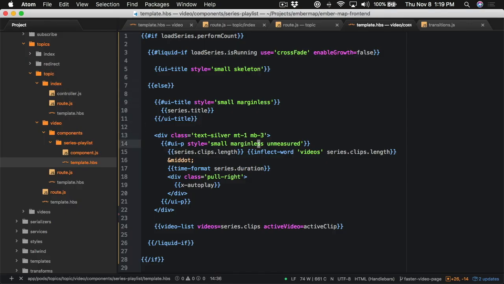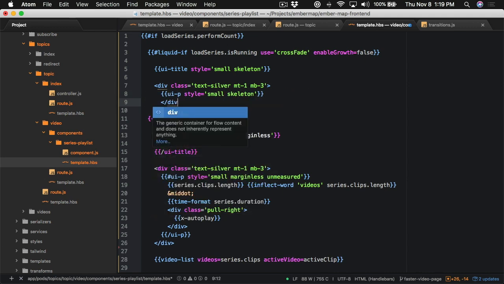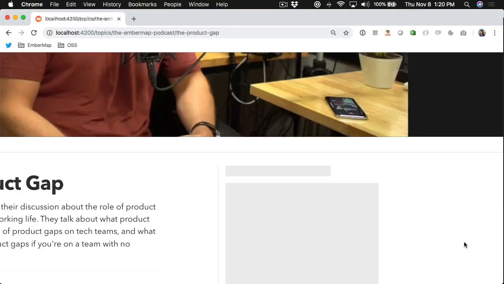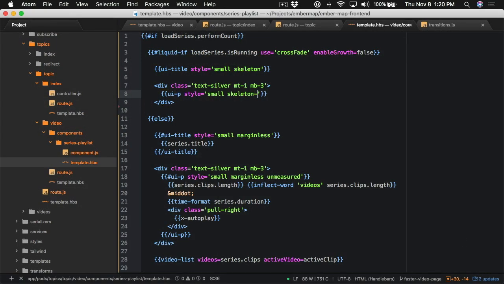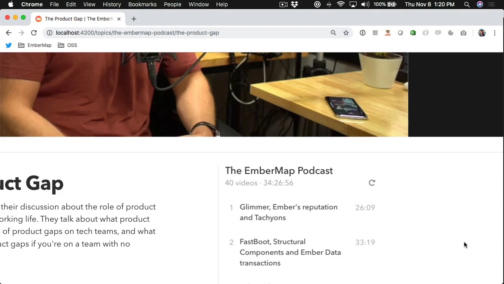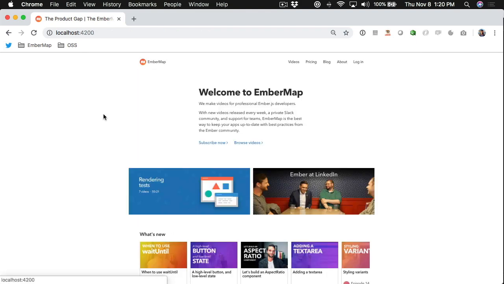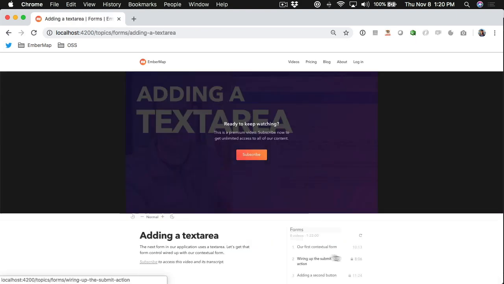And you could also grab some of this part of the template. We'll render a small skeleton paragraph tag here. And we also have a version of this that's a skeleton label. It's just one line. So that gives you a little bit of a sense that there's some content to show, and you can even make that animated. You could do a bunch of stuff with that. So that's an idea for how to add just a little bit more design to that part of the UI.